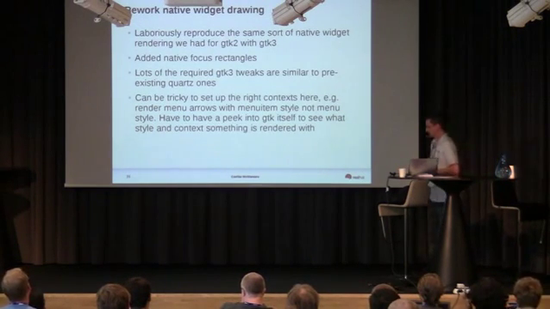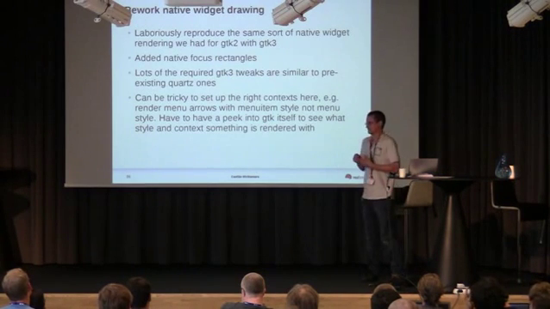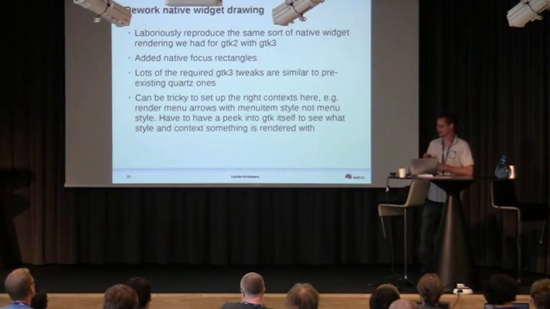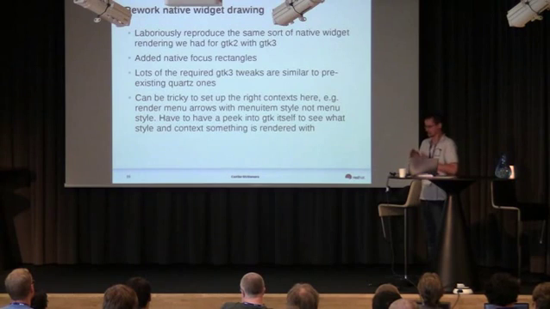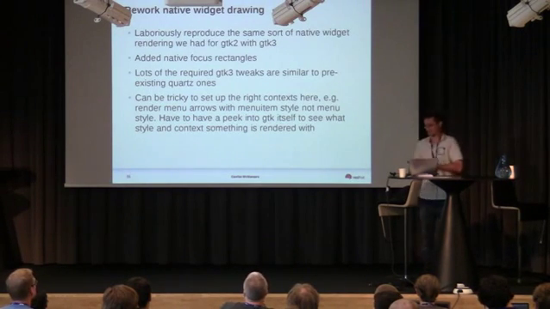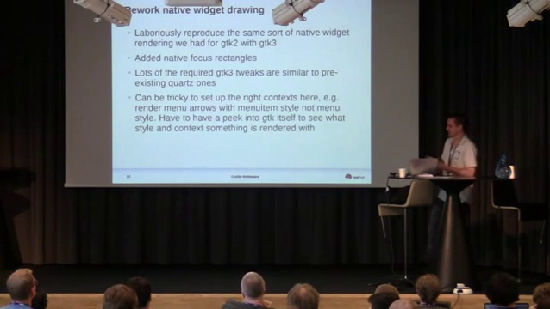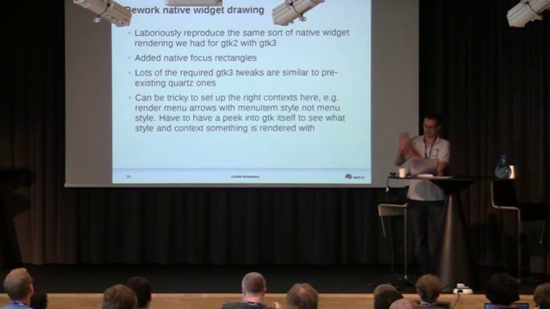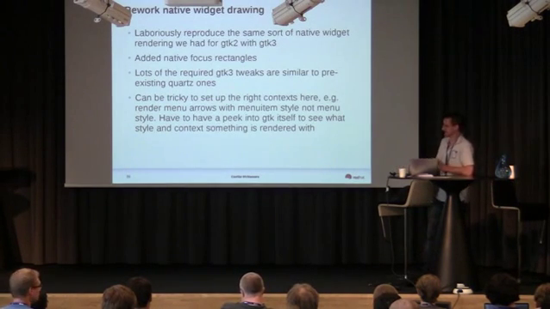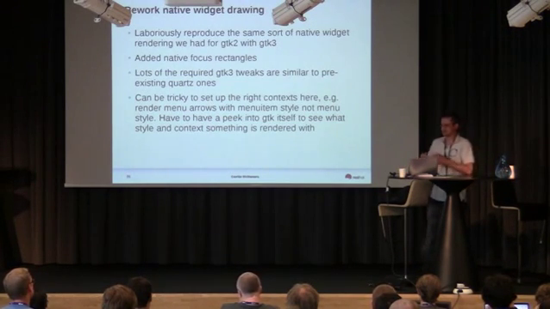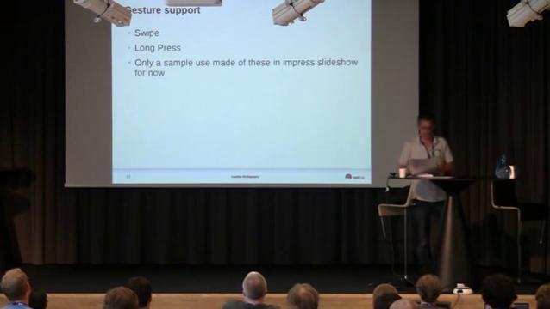What I found particularly difficult for the native widget is finding the right context and styles to match what you see in GTK3, the correct combination of those. To find that is difficult enough. So you often end up going back into the GTK source itself to find out what exactly the combinations are. A common one is trying to get little menu arrows in your menus drawn the same way that GTK does. You have to find out, is it using the menu context, the menu item context, what state is it in, and so on. So again, it all just sucks time.